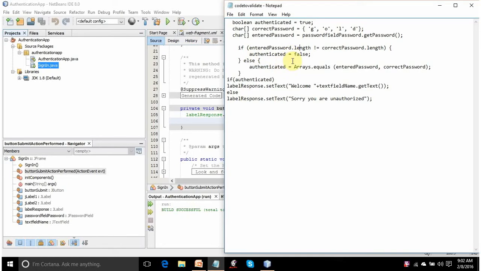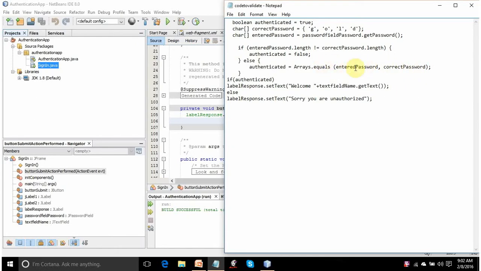But if the length is correct, the next job is to check whether each character is correct. So you are making use of the Arrays.equals method. In this method, you are passing two character arrays. One is your entered password, which will store the password that is being entered by the user, and the other is correct password, which stores the correct password, which you assume to be gold. So this Arrays.equals method will check the two character arrays.